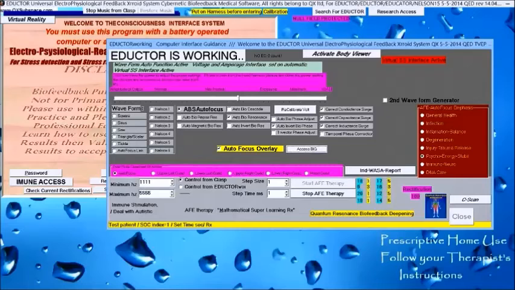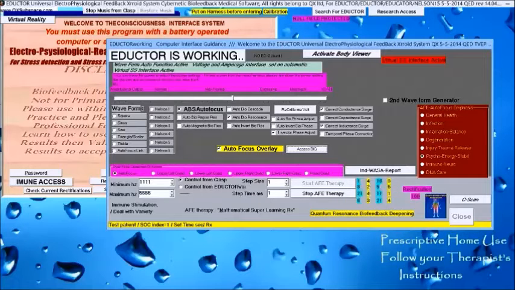Moving back to the clasp, we see that the rectification has reached 100%, but with the newer versions, the quantum resonance biofeedback therapy is now deepening, so if we let it go past the 100%, we are moving into a deeper level of healing, into a deeper level of helping our client.